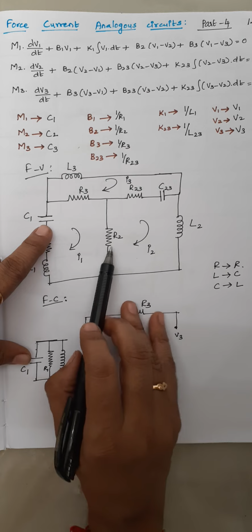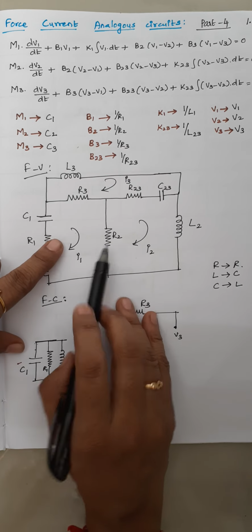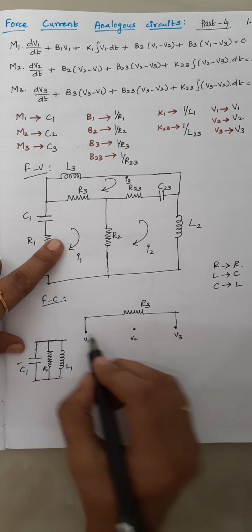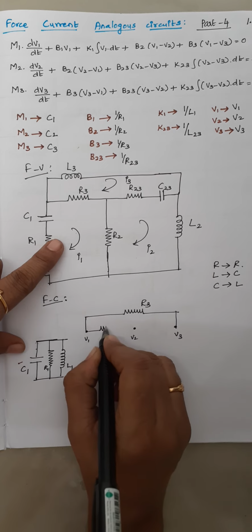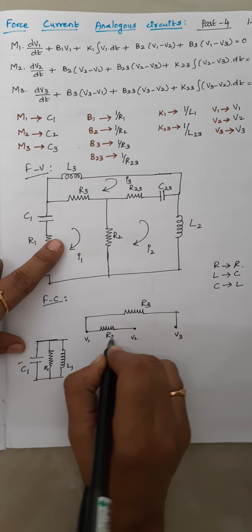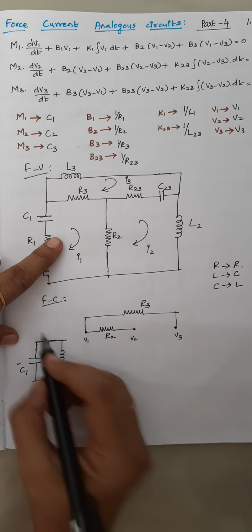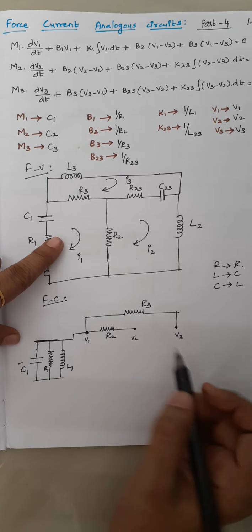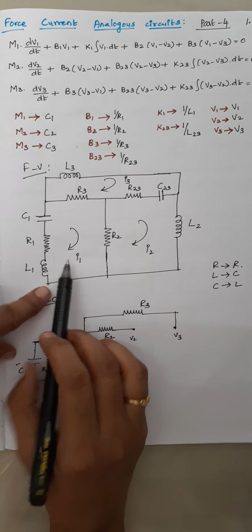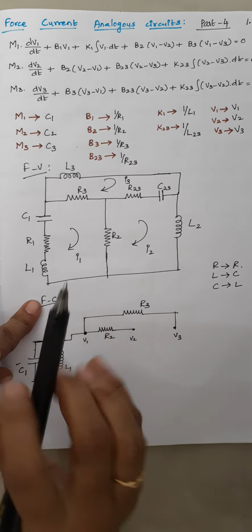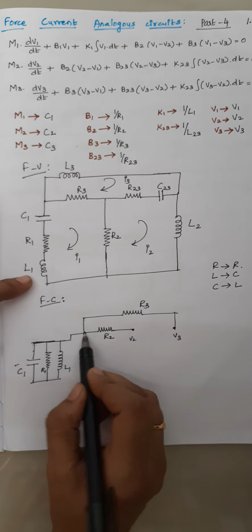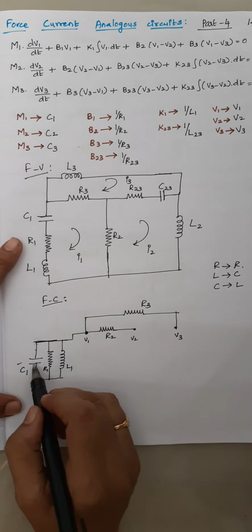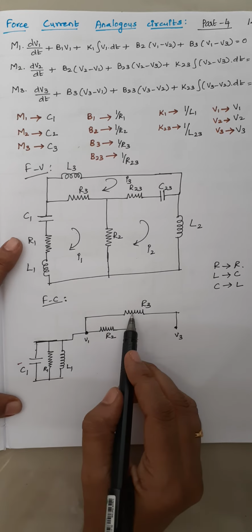The next one is R2, and this R2 is common for loop 1 and loop 2. So we have to draw an R2 which is common for node 1 and node 2. Just draw a resistor R2, common for node 1 and node 2, and directly connect this to node 1, right? In the first loop we have totally 1, 2, 3, 4 and 5 elements, so node 1 should also have 5 elements connected. Just count the elements now: 1, 2, 3, 4 and 5, right?